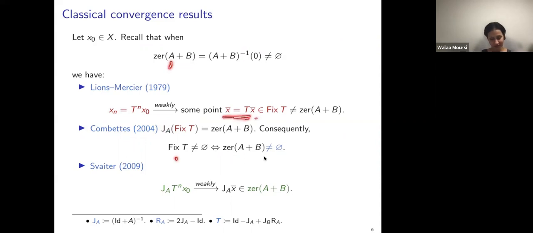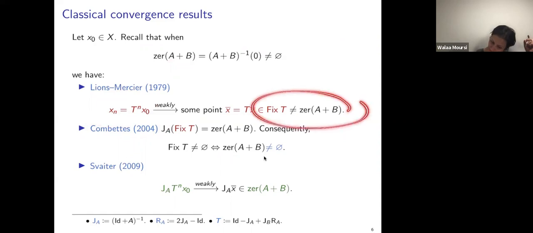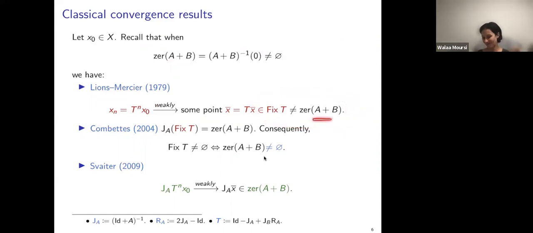Because of the nice property of T, I can iterate T, generate this red sequence, which we call the governing sequence. And that sequence would do fantastic. It will converge weakly to a fixed point. Now, we have to be careful because this fixed point is not necessarily a critical point that we are looking for. However, this fixed point has something to do with the critical point that we want to reach.